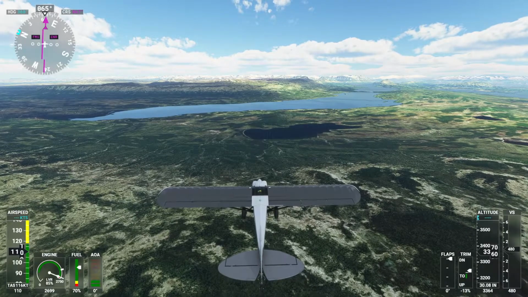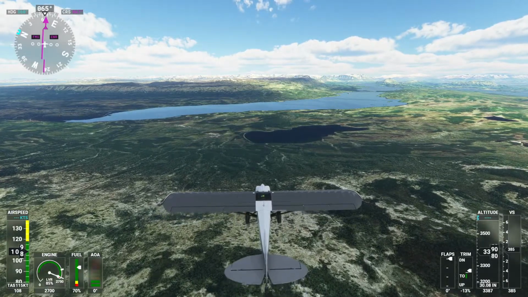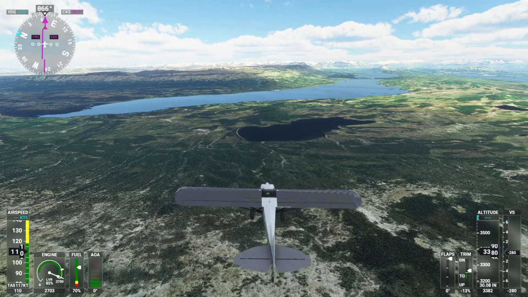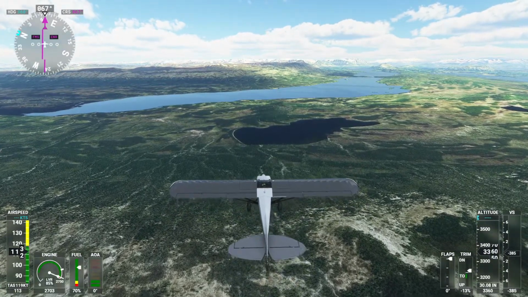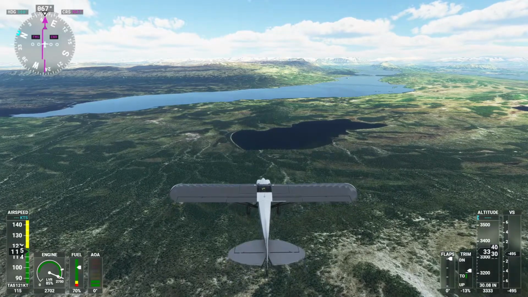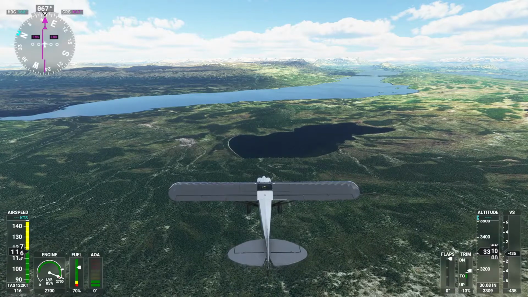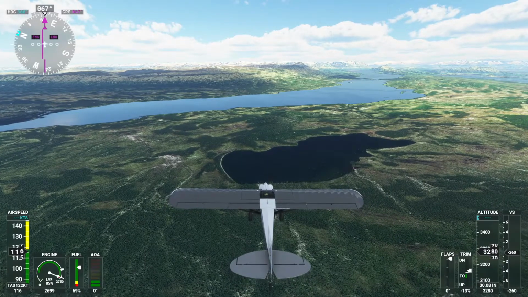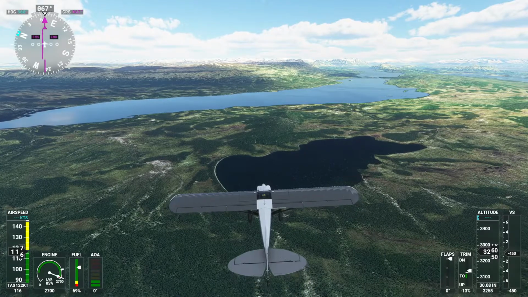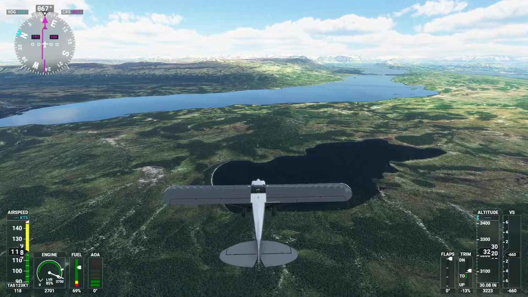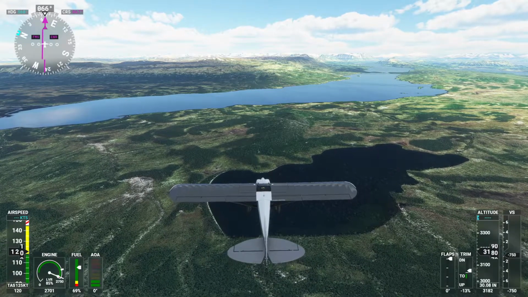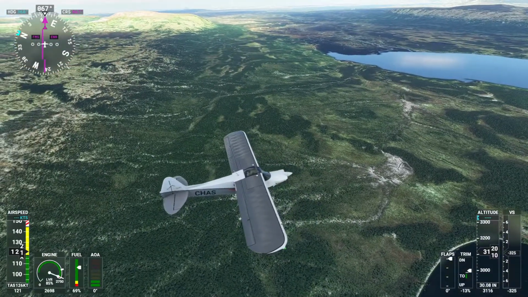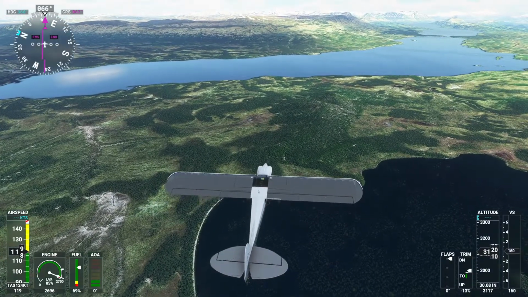What are we looking at? What was this? Lake Coville. Thought that might be a road, but it isn't. It's just weird lines in the topography.